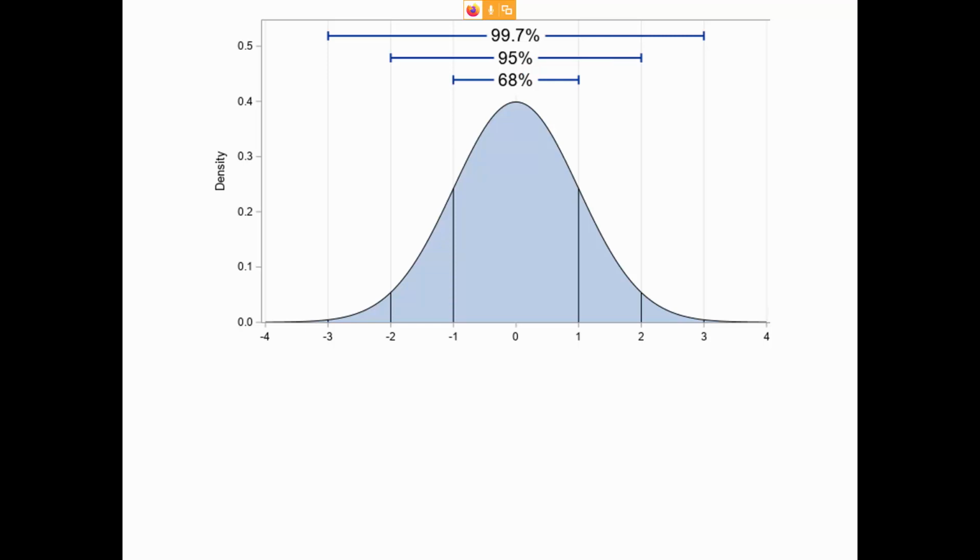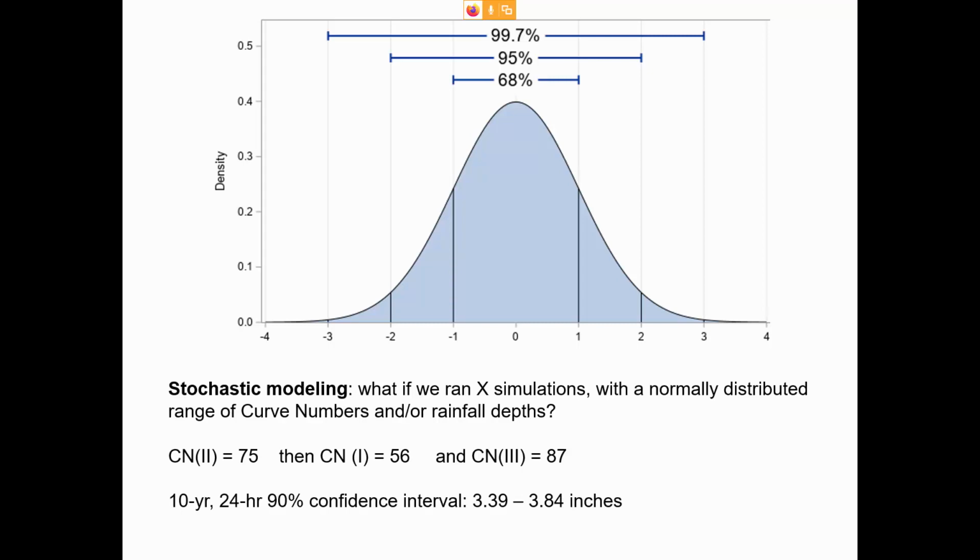And so keep this normal distribution in mind when today, through our activity, what we're going to do is take a look at, for a certain watershed, what happens if we do a bunch of different simulations and we put in a range of curve numbers and a range of rainfall values, because we have uncertainty about each. I've just been talking about curve numbers till now, saying that we don't exactly know what soil is where, and we don't exactly know how wet the soil's been before our storm. And so there's uncertainty in the curve number, but there's also uncertainty in rainfall data.